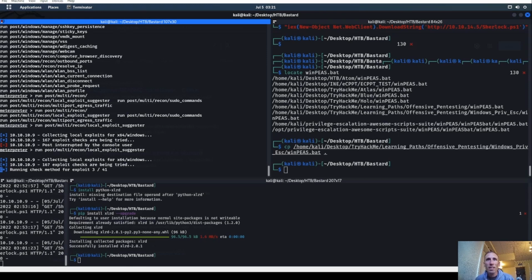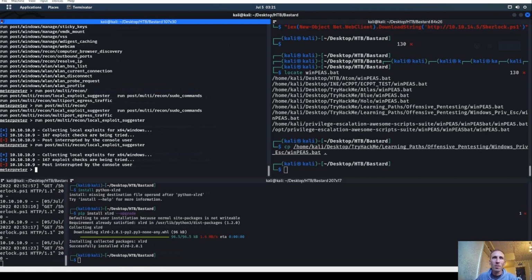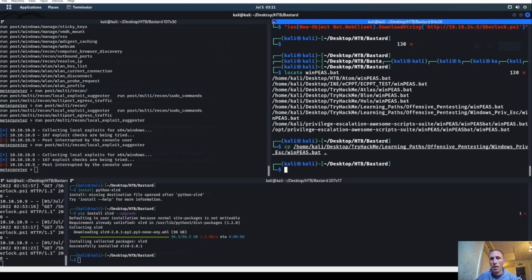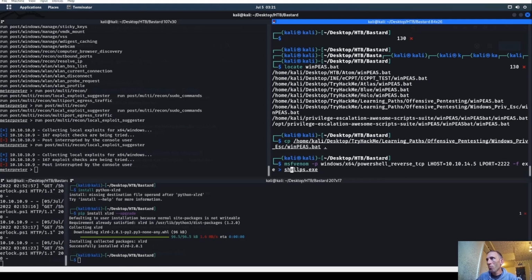I'm going to try to do like an X86. I'm going to try to make something like that, and then we'll run this again. Let's try to make another shell on here. Let's do a MSF Venom. Let's just make it a X86. There we go. We're just going to do an interpreter shell instead of messing around with all this stuff. Interpreter, reverse TCP. We'll do it on port 3333.